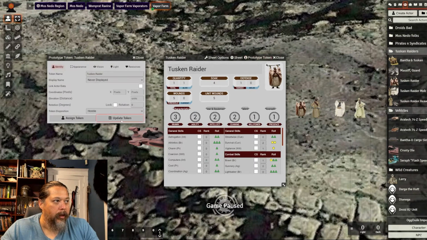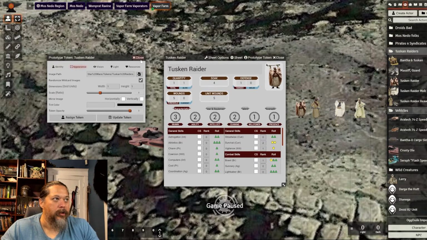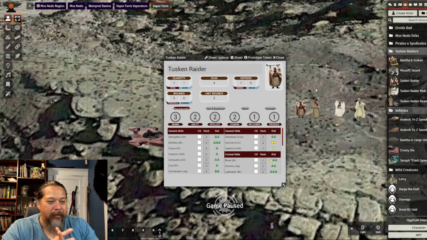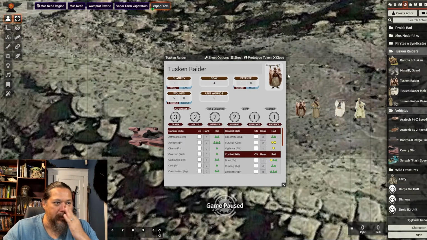So that right there, plenty of times I've done the token thing, yay, and then I just closed it, thinking that it was saved, and then it's not. I was like, ugh. So that's the thing about this Foundry. Some things you got to save, and some things you don't have to. I cannot form a habit as to which areas you got to save and which things you don't have to save. Like if you put in some numbers here and close it, it's saved. So there's that habit. But if you do that with the token, you have to save it.